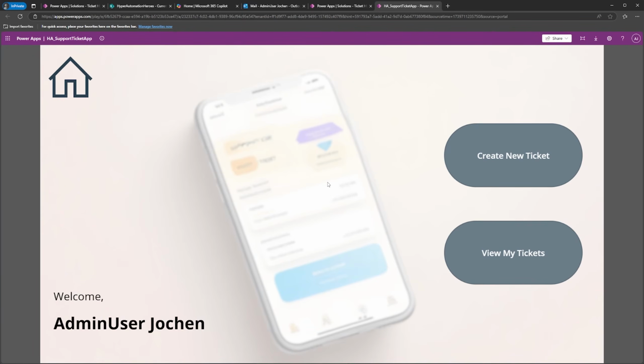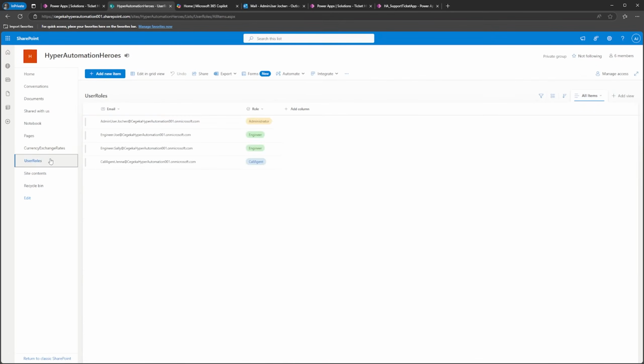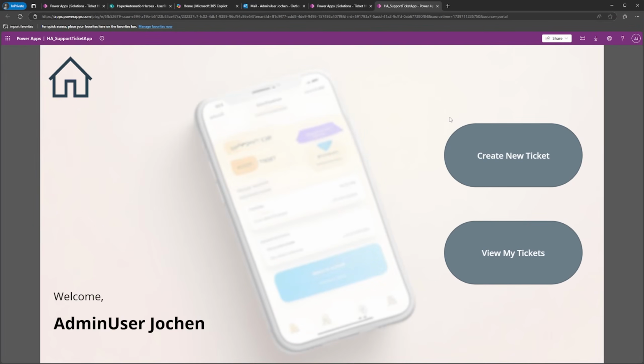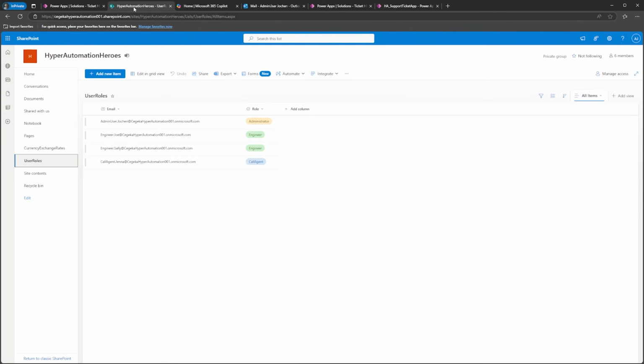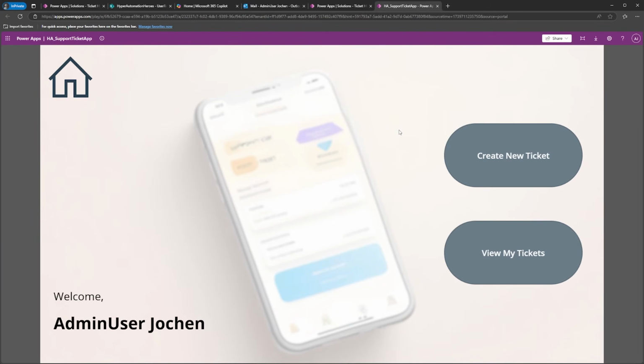Also, because we haven't really used our role in the clickability of these buttons. What I mean by that is we have set the var user role in the onStart code, right? To a certain role. In my case, that would be this role here, being user roles administrator. What you could do, we haven't done that, but what you could do is in the display mode for example, this create new ticket button, you could set this to only if my var user role equals call agent, I want to have this as a clickable button, so display mode dot edit. If it is any other value than call agent, I want to have display mode dot disable.